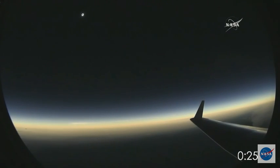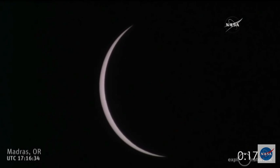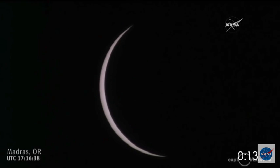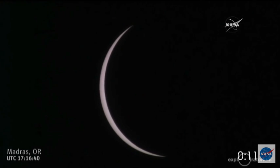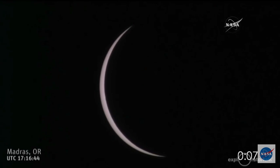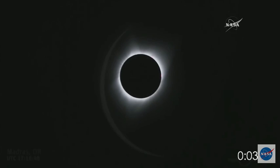And now we're looking at the first glimpse of the total eclipse from the ground — that's still the G-3. There we go. And now we're looking at the first glimpse of the total eclipse from the ground on United States soil. This is coming to us from Salem, Oregon, where thousands of people are gathered and experiencing this monumental event — a total solar eclipse. Let's take a look and take in the view.